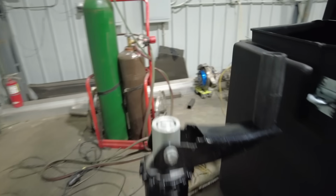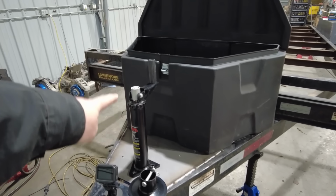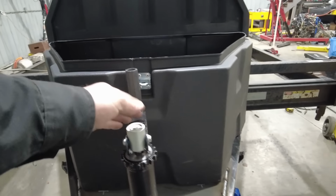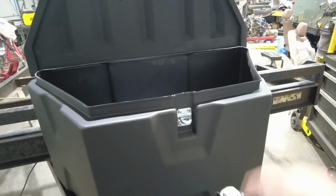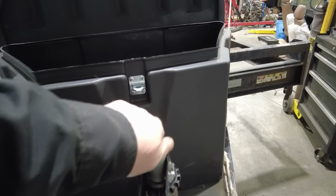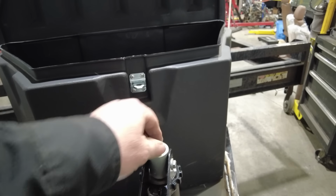All right, so my tongue plate is now on. You can see now I've got basically this plate welded in place, the jack on here. One thing I should point out about this jack that I really, really liked is the fact that, yeah, it has the crank handle like most jacks do, but what you can do is flip it over and you can use a socket on it with an impact. And when you turn it, the handle doesn't turn. It basically disengages from the handle.